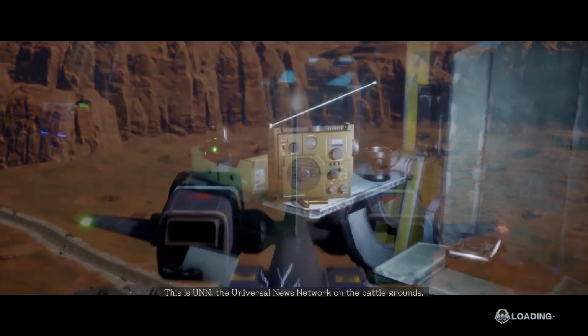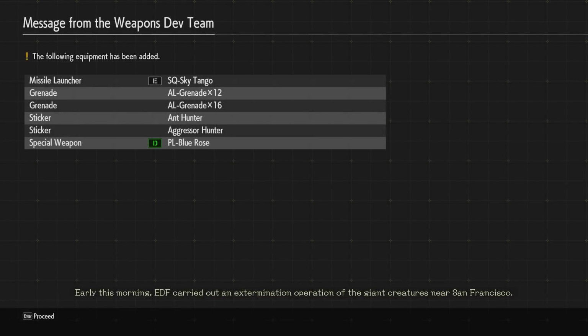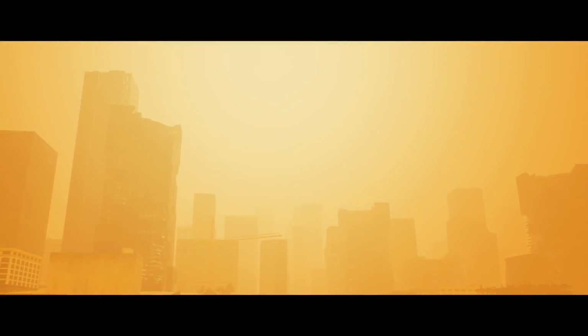Yeah, we're doing this stuff. This is UNN, the Universal News Network, on the battlegrounds. Right. Early this morning, EDF. Ooh, look at all the stuff I got here. All right, here we go. Mission 2.